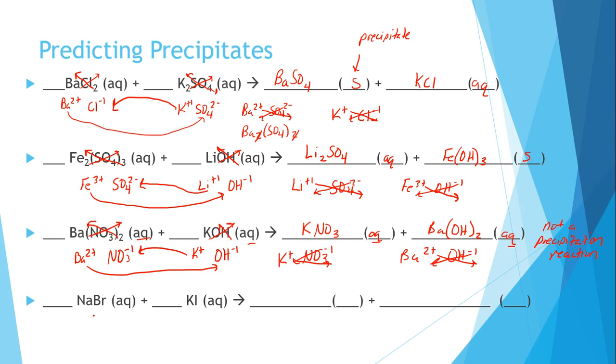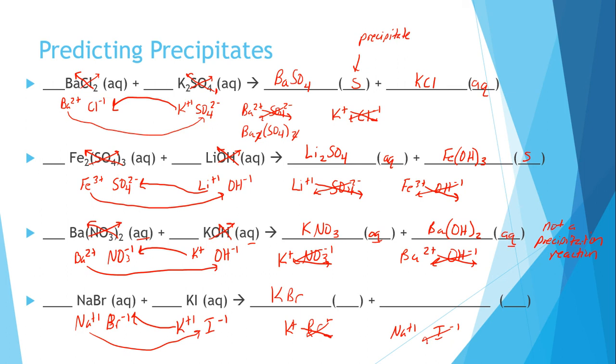And then for our last one, let's do sodium and bromine. When we split them, we get a +1. Bromine gets a -1. When we split these, potassium gets a +1 and iodine gets a -1. So let's recross them. Potassium goes with bromine, so K, Br, let's cross them. And then here, sodium with iodine. When we cross those, we get NaI.